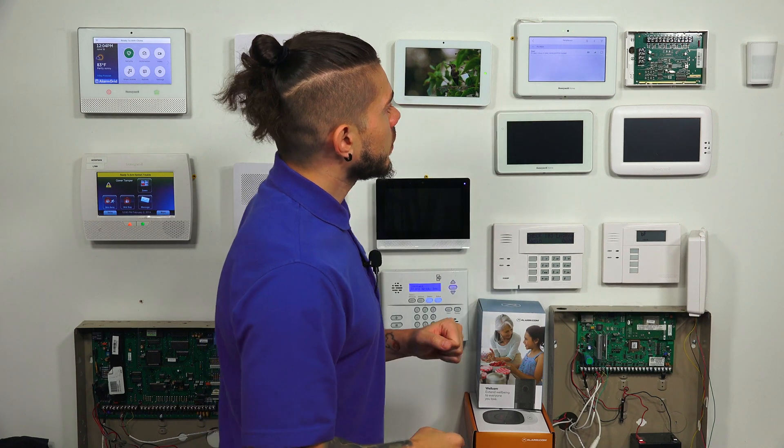Before I go ahead and delete the zone, I want to quickly touch on the number of zones the system can support. It holds 250 security sensors or zones: 127 of those are for the Pro 6 Series or 6 Series Encrypted Sensors, and 123 are for Legacy Sensors — Legacy Honeywell, Legacy 2GIG, Legacy Interlogix, and Legacy DSC. In order to use these Legacy Sensors, you do need the Pro Takeover module installed in the system so that your panel can work with those other frequencies.